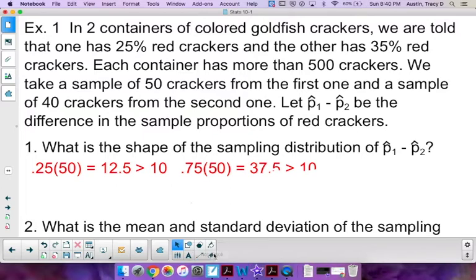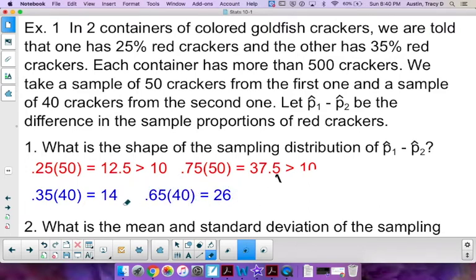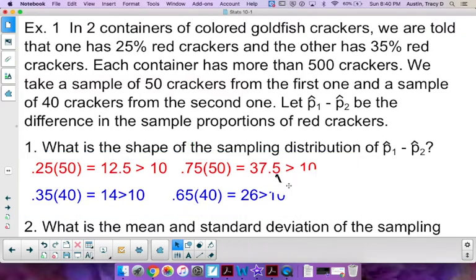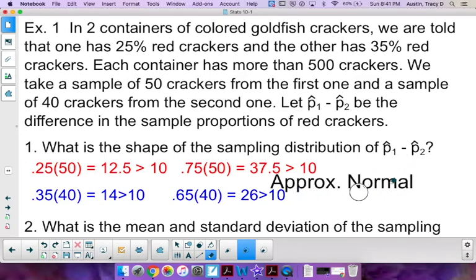So there's our first one, right? And our successes and failures are both bigger than 10. All right, go to the second one and use the percentage that you're given as far as your population. That's bigger than 10. And that one's bigger than 10. Let's add that in. Greater than 10. Greater than 10. Okay, and just like if we were doing an open response question, you don't just leave it at that. You also say that it is approximately normal based on those two things.